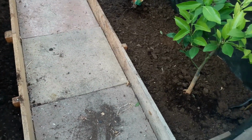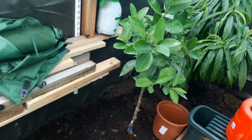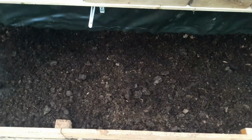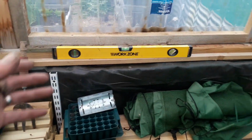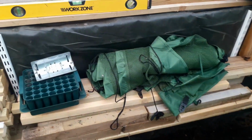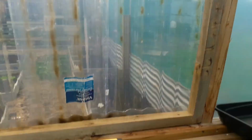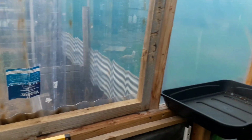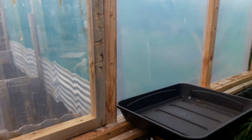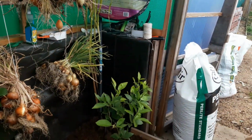Right, so I decided to just put the blood oranges in the end and not the olive trees. I might plant the olive trees outside. So I've left myself a space deliberately here now, so that I can put a workbench on here. We're putting seedling trays on as well, and then I can still get to it and open the windows and whatever. I've actually made this one into an opening window, but it's screwed shut at the moment. I'll put the catch on, and I'm going to do the same with that one, and potentially them two as well, and maybe even that one. But again, that's another job for another day.